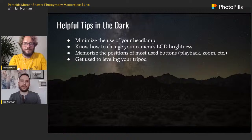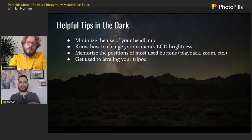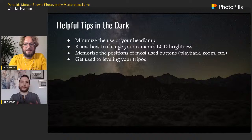And one of the things that we always encounter when we're out on workshops, like for instance, the PhotoPills camp, is tripods. And this is maybe the most important skill to know to preserve the value of your gear, because it's very common for people to set up their tripod and have it tilted one way or the other, and then they brush it as they're fiddling in their bag, and they knock over their tripod and crack their lens or get dirt in their camera. So get used to what it's like to actually level your tripod.